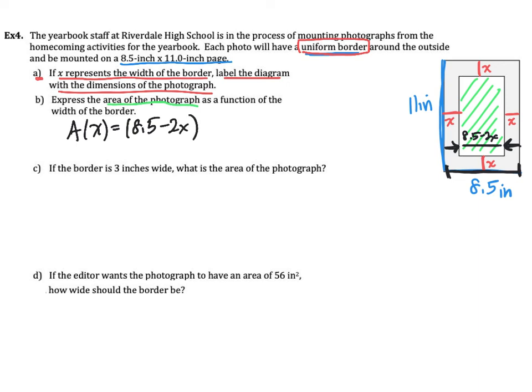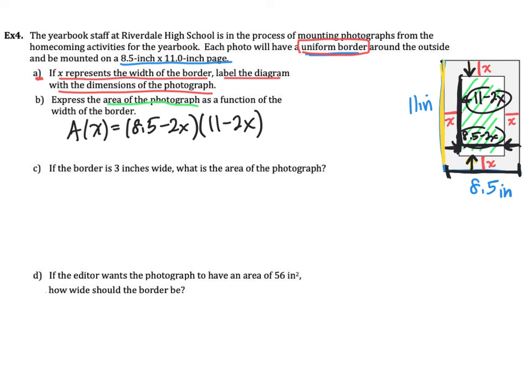Now do the same thing with the 11 inches, right? I have my 11 inches up the side here, right? This is 11 inches, then I subtract x. So what will the dimension be on the inside, just this portion here, right? I subtract x. So hopefully you can see that this inside portion is just 11 minus 2x. So our other dimension is 11 minus 2x. So I have 8.5 minus 2x and then 11 minus 2x. All right, so that's how we express the equation.